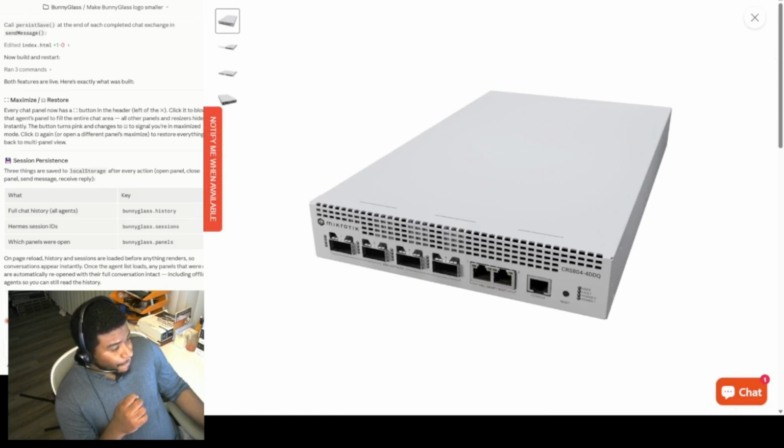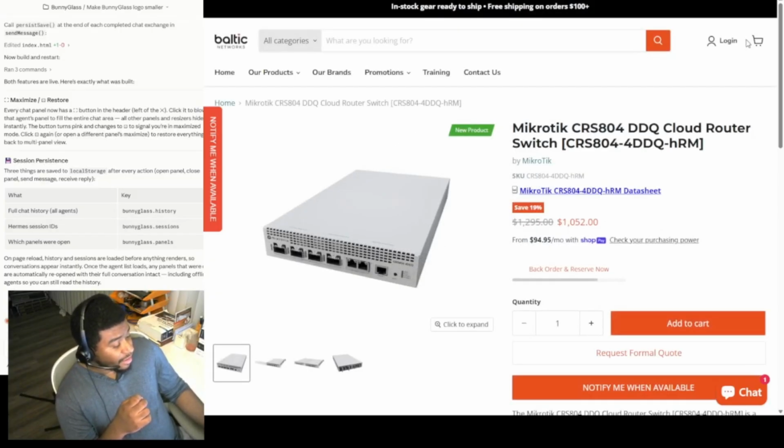So in the future, I will be getting one of these because to be honest, I'm not sure how long they're gonna stay in stock. Like this, it's already saying backorder, reserve now. The reason why is because of clustering the GX10 computers. This is exactly why they're on backorder.